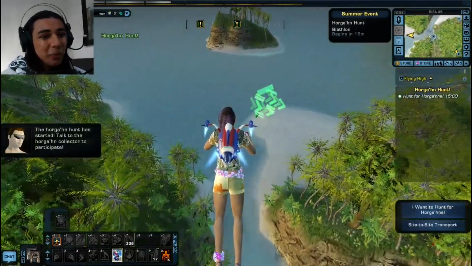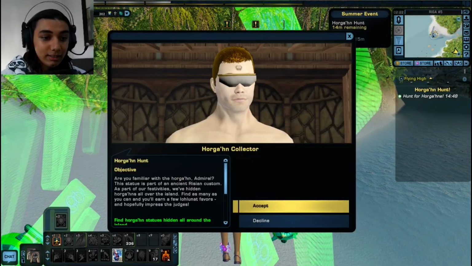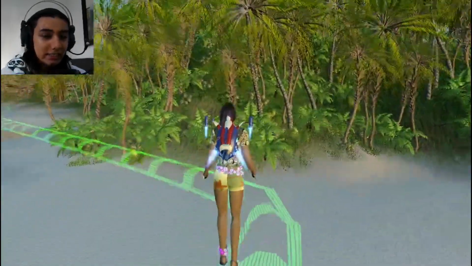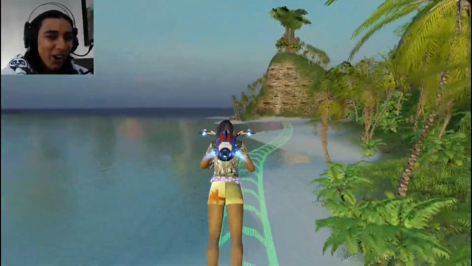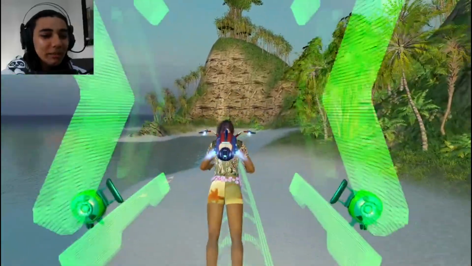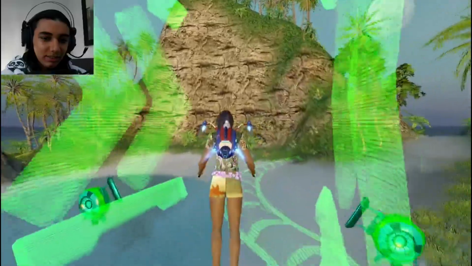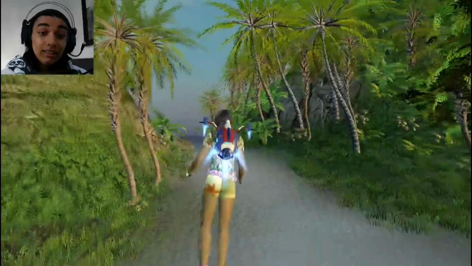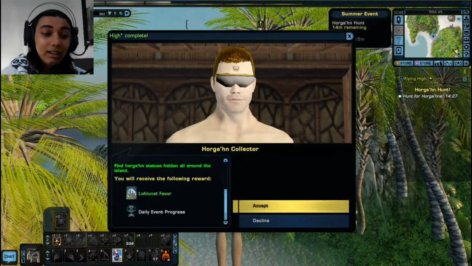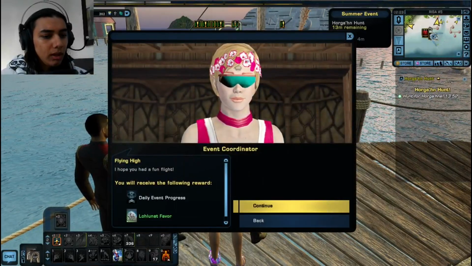The Horga'hn Hunt has started. Talk to the Horga'hn Collector to participate. Are you familiar with the Horga'hn? This statue is part of an ancient Risian custom. As part of our festivities, we've hidden Horga'hns all over the island. Find as many as you can, and you'll earn a few Lohlunat favors, and hopefully impress the judges. That secluded beach is a favorite spot for hikers who want to get away from the populated areas. I hope you had a fun flight.